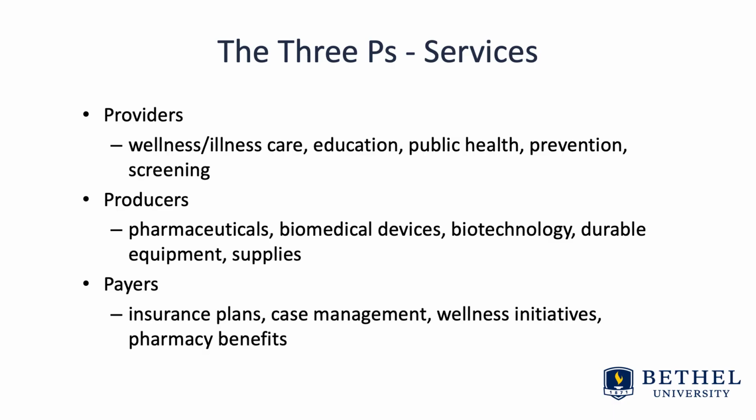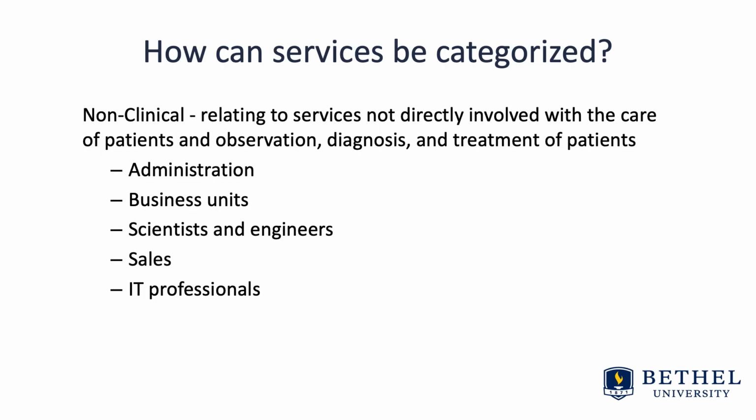What about the services provided in the healthcare industry? Again, this list is not exhaustive. This slide presents some of the services that are provided in the 3 sectors. There is significant diversity within each sector. One way we can categorize services is clinical versus non-clinical. Clinical services are often the first thing we think of within healthcare, but the non-clinical services fuel all of the clinical work. Non-clinical services are essential within all 3 sectors.